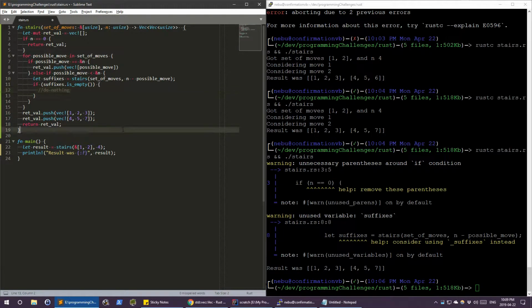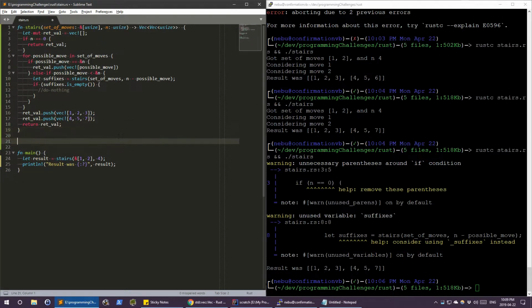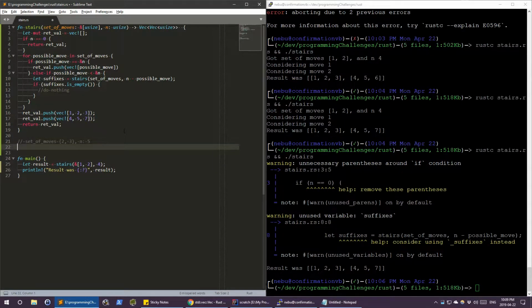Like, so to show you what I mean by that, let's say our input array was 2 and 3, and then set of moves was 2 and 3, and n was 5. No, n was 4. That's a better example. Okay, and then I said, okay, well, what if I take 3 steps first? Well, there's only 1 step remaining, and I can't take that 1 step using any of the moves that are available to me, right?